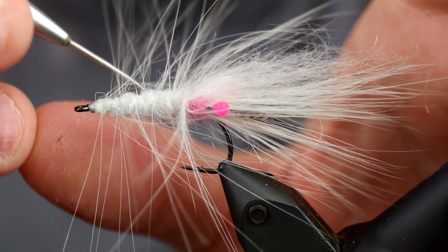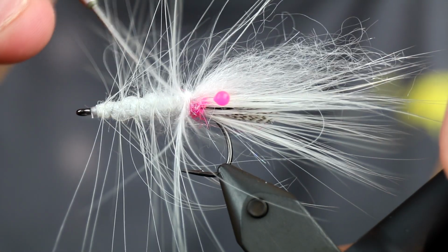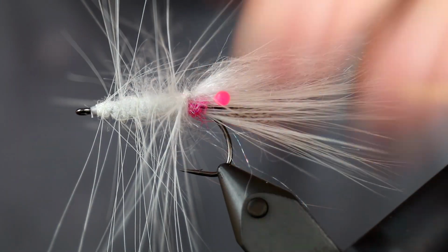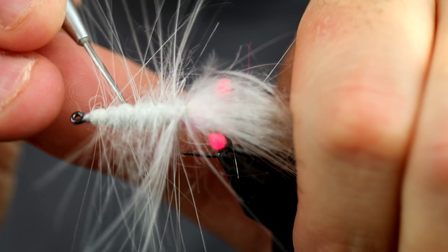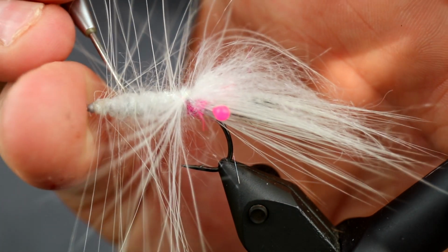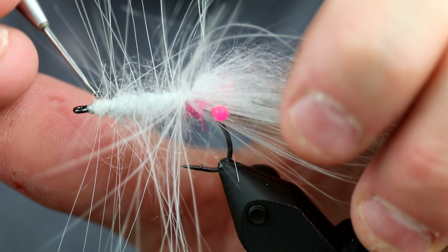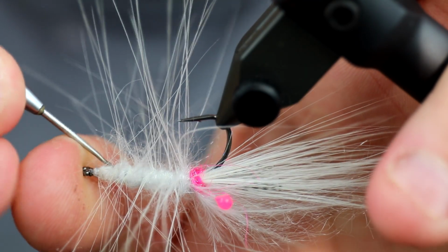Because now comes the time to bring out your dubbing needle and to make this fly again look truly great by pulling out all these fibers here. And this is a very crucial part of this fly. In order for this fly to really look how it's supposed to, and really look like a shrimp in the water, you need to pull out all the fibers. If any of the hackle fibers were caught in between here, you need to pull those out as well. Pull out some dubbing fibers, and that's why I used the super glue before I started doing this, because sometimes, if you're not careful, you can accidentally catch the rib, and you do not want to pull out the rib. I've done that quite a lot of times.